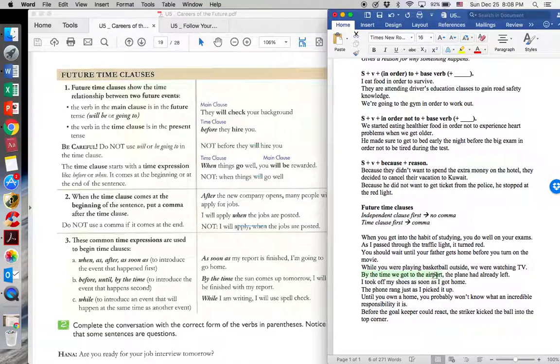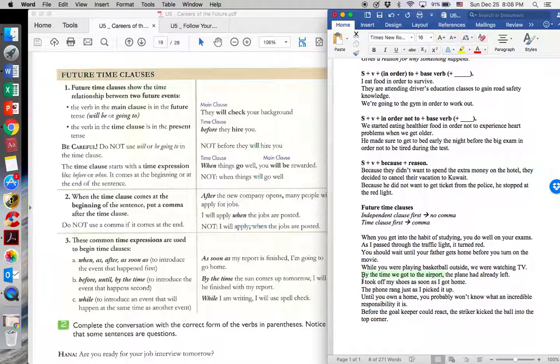By the time we got to the airport, next example, by the time, we know that's the time clause, right, because we have our time reference here. So we need the comma, and then what had happened by the time we got to the airport? The plane had already left. The plane had already left is a complete sentence on its own, but since we have a time clause here, we have that comma, and then we need to connect them together as one sentence.